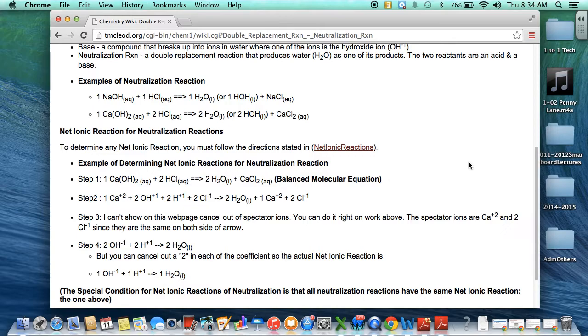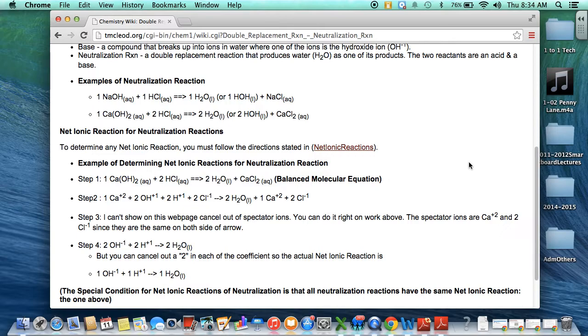It's actually taking every H plus and putting it with an OH minus. And that's what the word neutralize means. Because when an H plus, which comes from a solution that has a lot of H pluses in it, called an acid or acidic solution, is added to a solution that has a lot of OH minuses, called a base or basic solution, those H pluses and OH minuses come together and form water, which isn't either one.